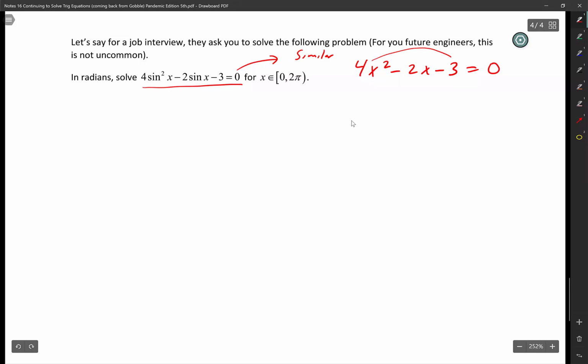4 times negative 3, that's a negative 12x squared. Now, numbers that give you negative 12 but add up to a negative 2, let's see, negative 6 and 2, nope. Negative 4 and 3, nope. And the difference between those is larger than 2, so even if I reverse them, it's not going to work. Negative 12 and 1, nope. Not factorable. You cannot factor this one.